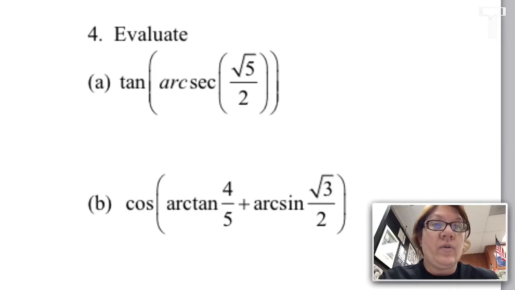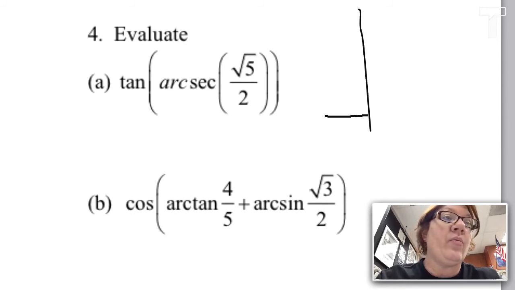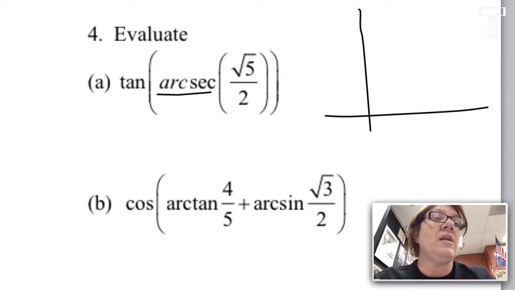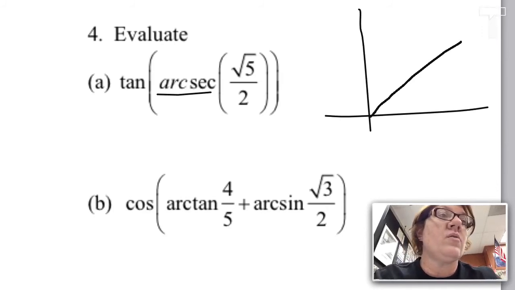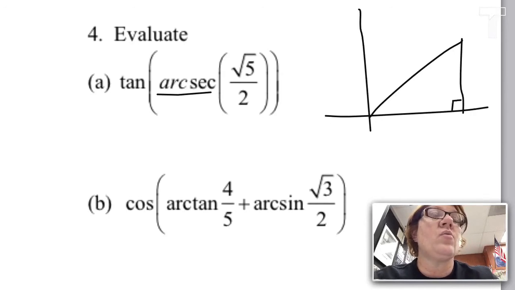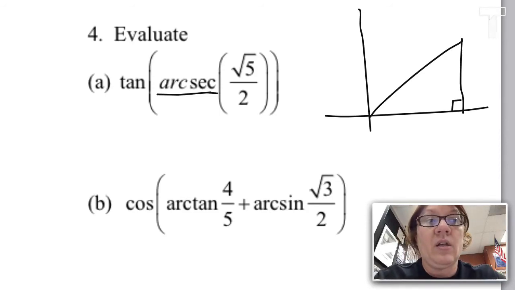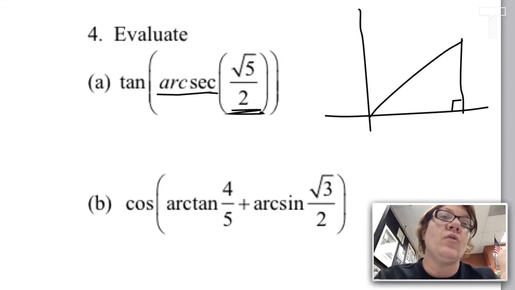So I like these ones with numbers because my brain processes a little bit better with numbers. So now I'm looking at an angle who has a secant of square root of 5 over 2. Since it's positive, I'm going to put it in first quadrant. This would work the same as cosine, which means I'm looking at the principal values in first and second quadrant. And since this is positive, it has to be first.